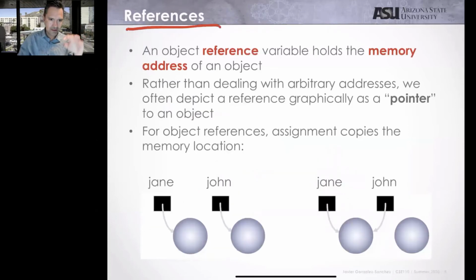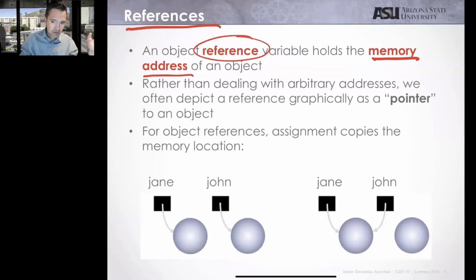References. I just explained this to you, but I put the information on the slide. The most important thing that you need to remember is that when we are talking about references, we are introducing the concept of memory address. A reference is a variable that stores an address.